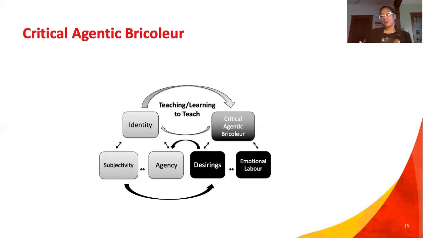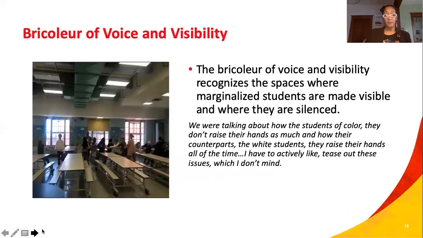And this is not meant to essentialize an identity and say that it's a fixed thing, but with that notion of bricoleur, it's an ongoing transformation, an ongoing learning, an ongoing taking of resources and making them into new transformative science teaching and learning experiences.